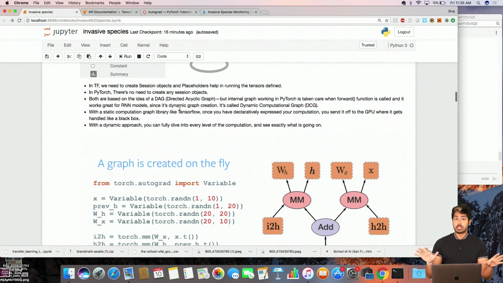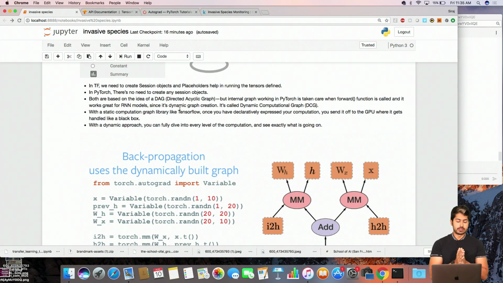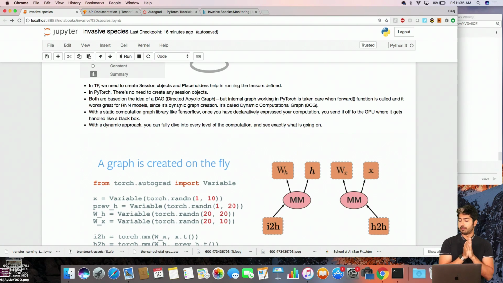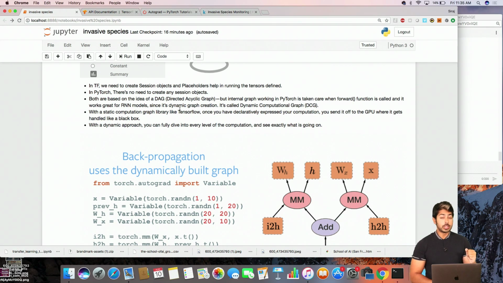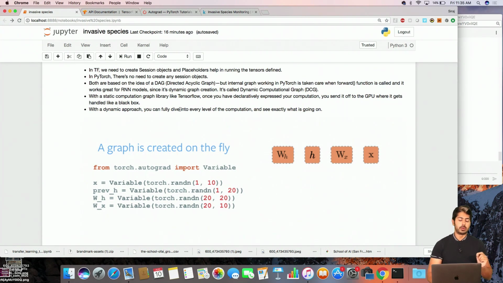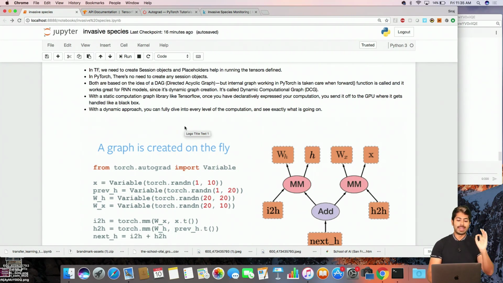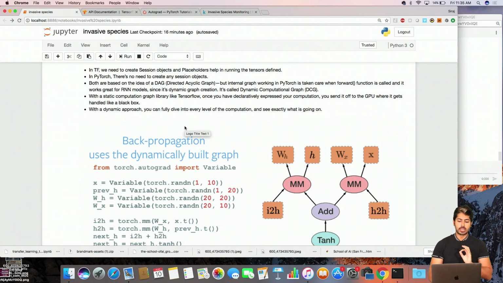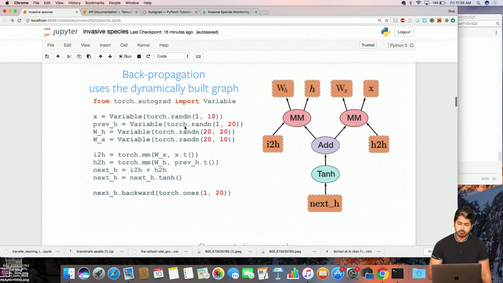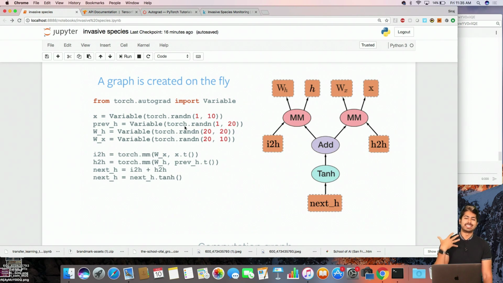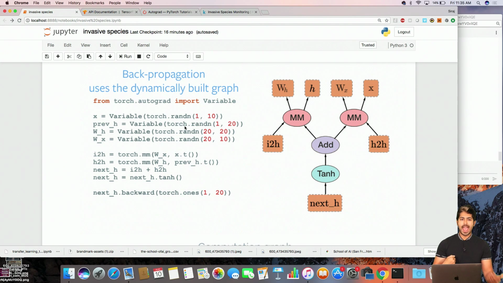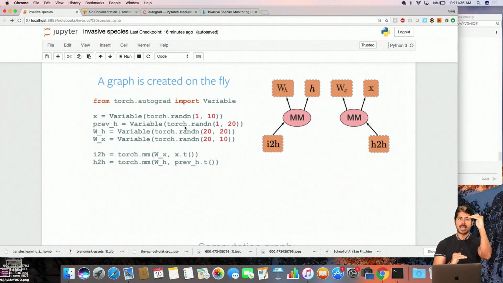So there's a difference here. What PyTorch does, and this is what I believe is really the key feature of PyTorch, what really sets it apart from the other libraries, is the fact that you can create a dynamic graph. A graph is created dynamically at runtime, just like you're seeing in this GIF here. Whereas with TensorFlow, it's a static computation graph. The graph was already compiled at compile time, and now it's just static right there.